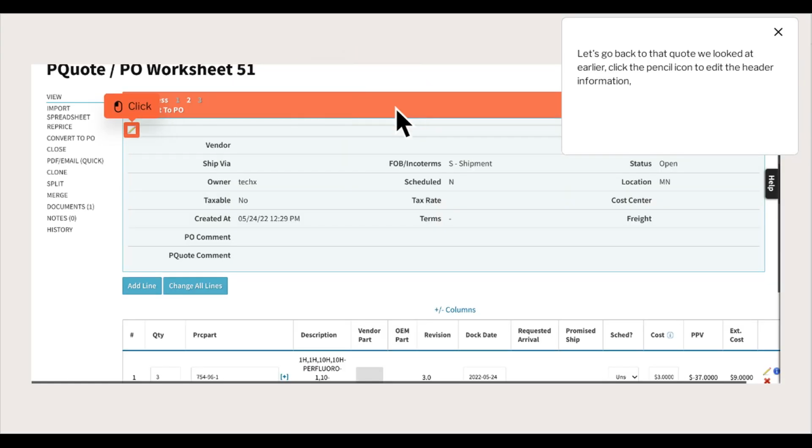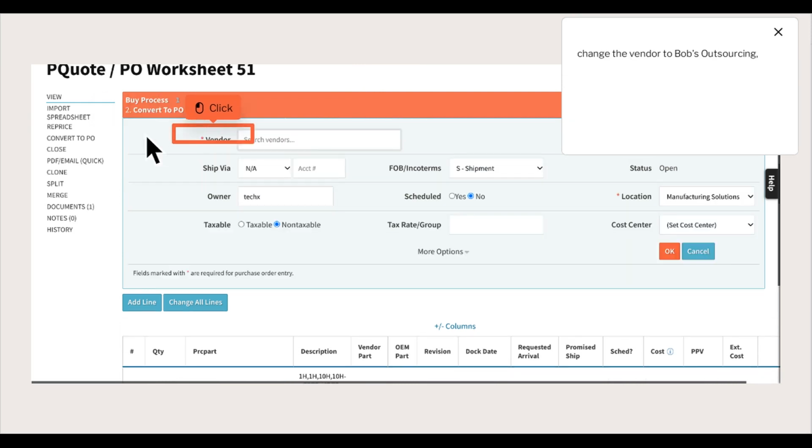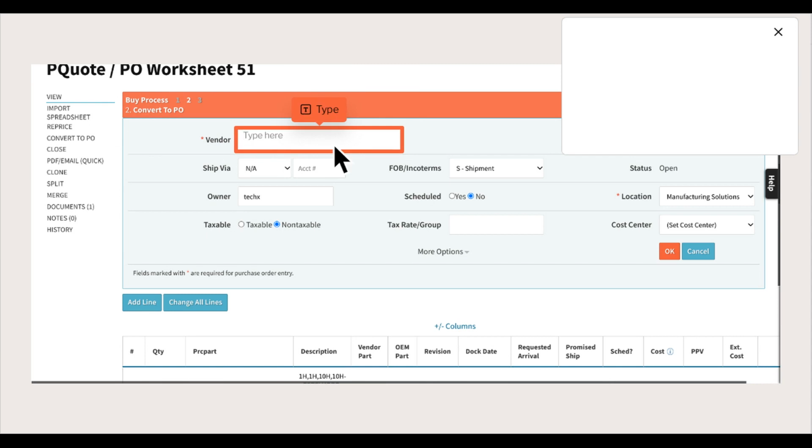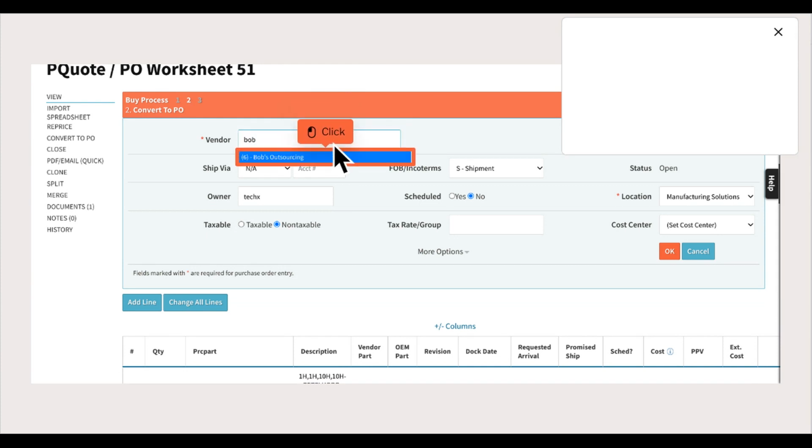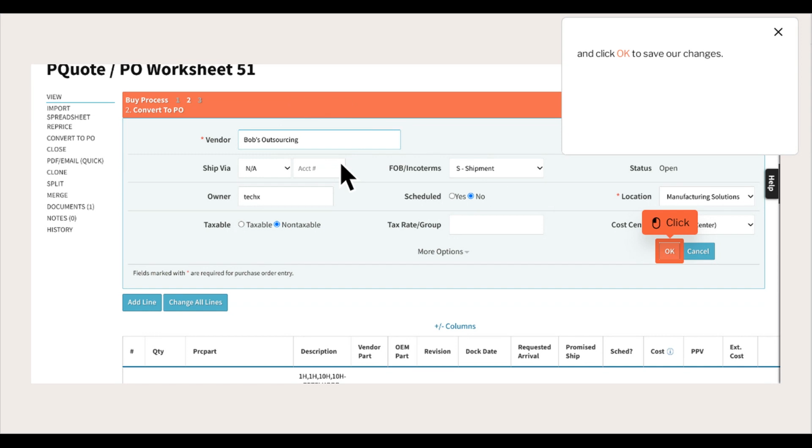Let's go back to that quote we looked at earlier. Click the pencil icon to edit the header information. Change the vendor to Bob's Outsourcing. And click OK to save our changes.